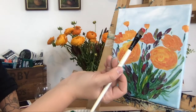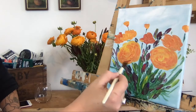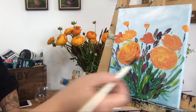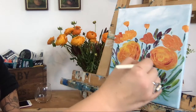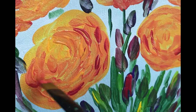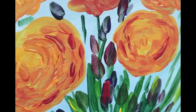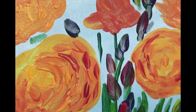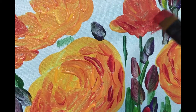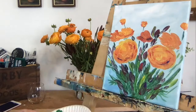Now that our paint is mostly dry on that canvas I'm going to come in with just a little bit of paint at a time. There's a little bit of red on my brush and at sharper angles, going side to side, I'm just going to put little accents towards the base of the flowers where those petals would be opening. You can see I'm sort of twisting my brush as I go to keep up with that swirly pattern of our petals. Because this is an impressionist painting, if you want to add accents like purple, you could take a little purple on your brush and smoosh it in some places.